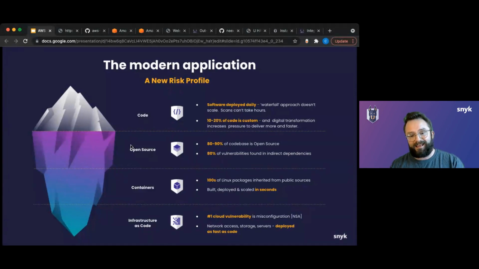But that can entail additional risk, because you could do something like create an S3 bucket that's not encrypted, or that has wide open ingress from the world. Maybe I'm leaving an SSH port open on a security group or something like that. So not only are there potential risks associated with misconfiguration of infrastructure as code, and in fact, a lot of the defaults in some of those IaC frameworks, including CloudFormation, are actually insecure.